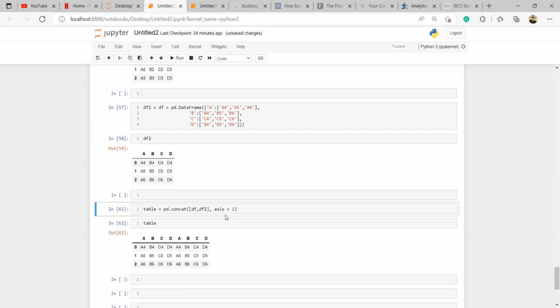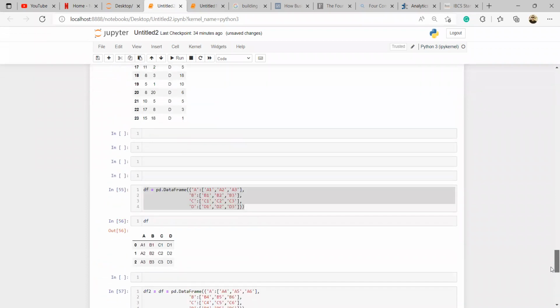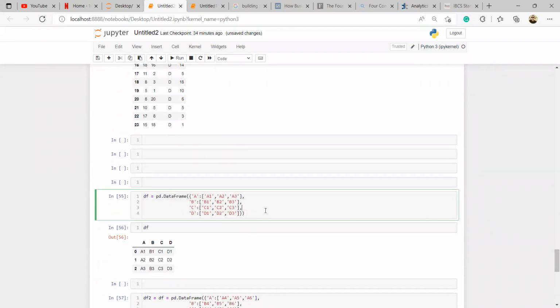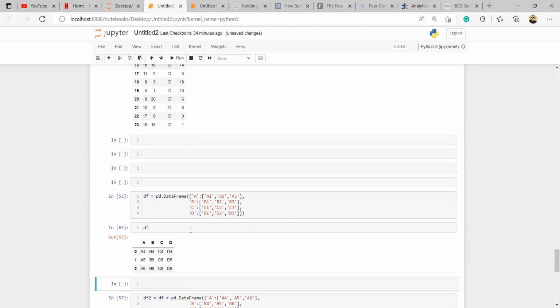It has now arranged it on the axis, or on the columns. But it still did not pick the A1, B1. I'm looking at why it is not picking that. But let me see now. So I call this one DF, isn't it? So DF. Okay.